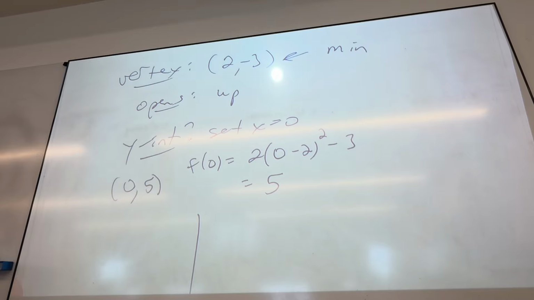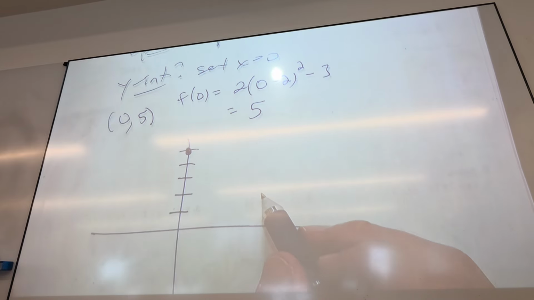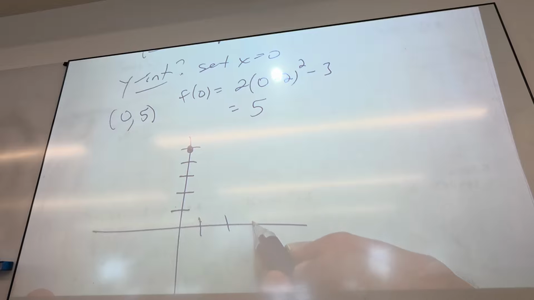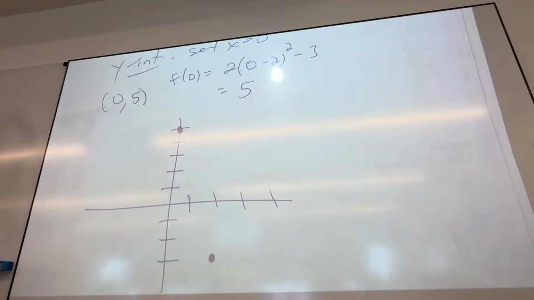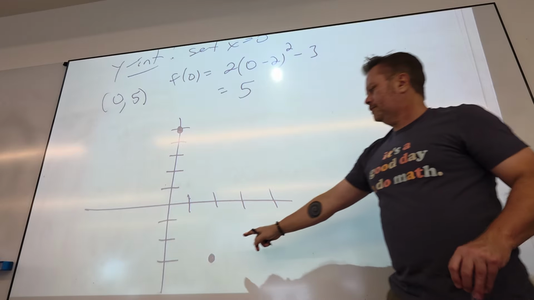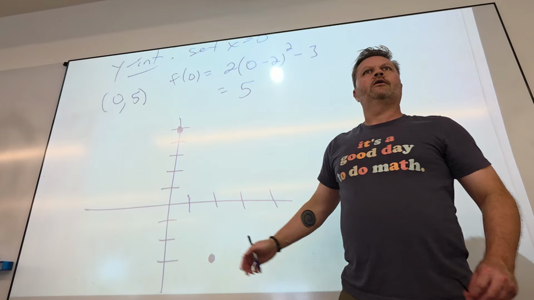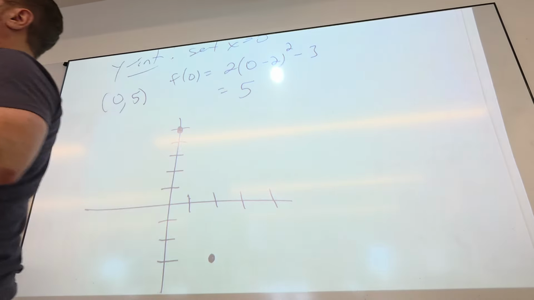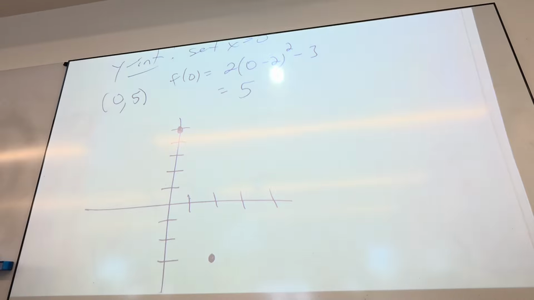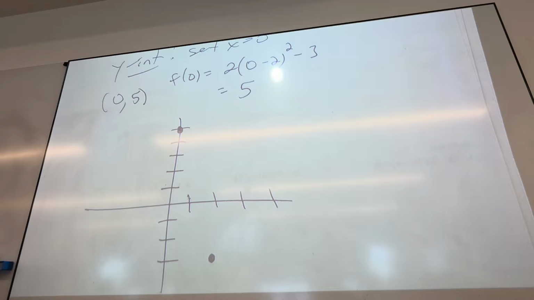So let's see what we got. I know the y-intercept is 0, 5. I know the vertex is 2, -3. Now, let's see if you guys are really cool with this. This point is special because it's where it turns. Would you guys agree that parabolas have symmetry? Meaning, if it's a parabola and this side becomes narrow, this side also has to. It's got to stay symmetric. Is everybody with me? So this is such a cool idea. First question I have for you, where's the mirror in a parabola? Where's the mirror?